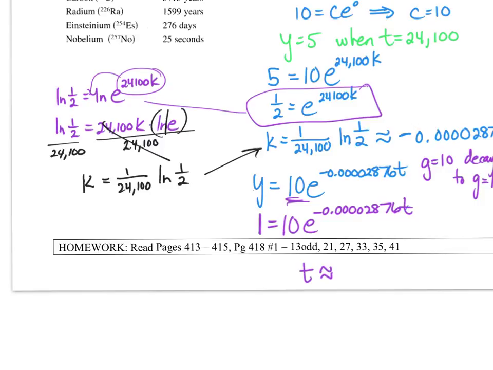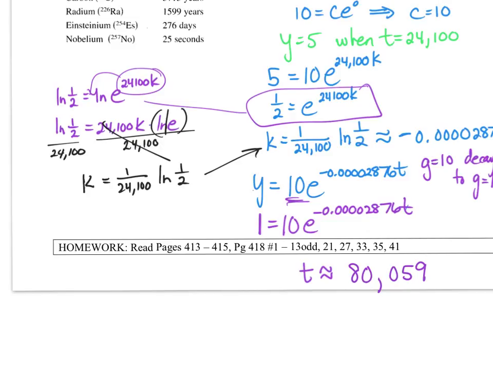Yeah. So if you store your values, that's why it's important to store and not just round your values. But you should get, and I'm not going to write 80,058 point something because it's saying how many years, and at that amount, I might as well round to the next largest year, right? Because if I do 80,058, it hasn't reached that amount, it hasn't decayed to 1 gram yet.